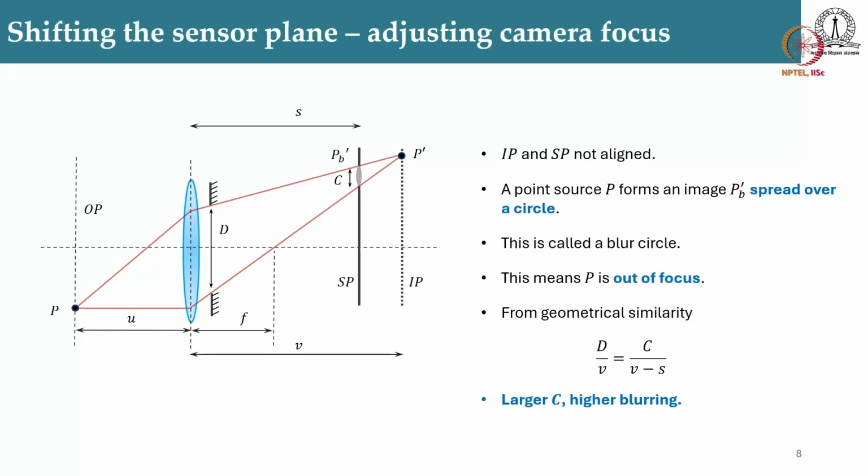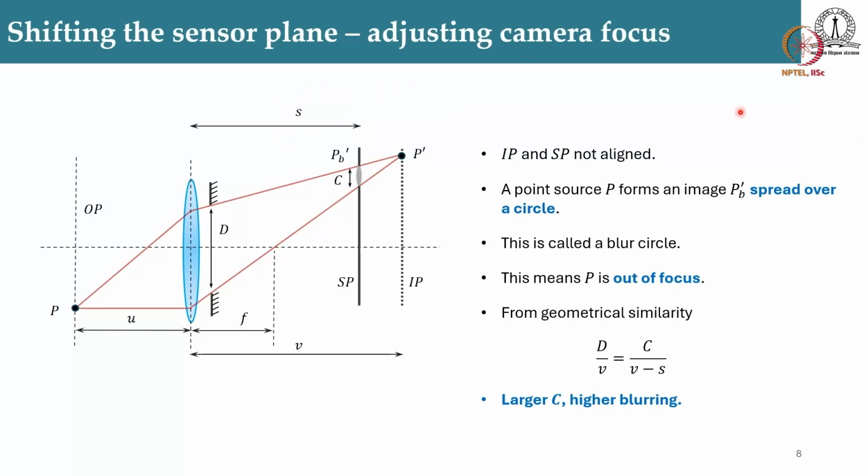Now we will start tweaking our camera, like the configuration of our camera or the object. It's just a relative configuration, and see how things turn out to be. So the first thing that we will do is just adjust the camera focus. What do I mean by adjust the camera focus? I'm just modifying this parameter S.